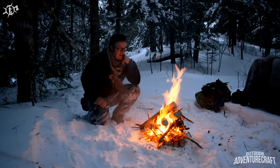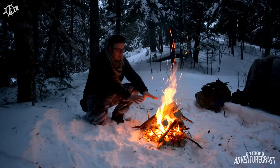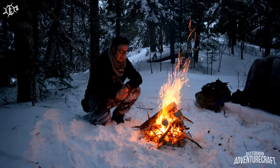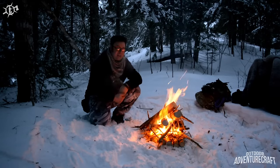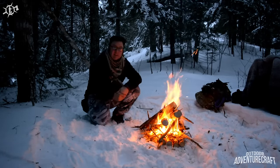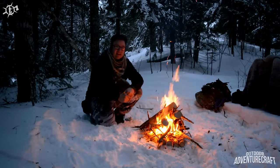Hey guys, again, I don't really know how much battery life I got there today. The cold's really hard on the batteries, but I got a nice little fire going and I'm really happy about that. It's been a while since I just come out and started a fire from natural fuel I find around and what I brought with me. So I wanted to use a little bit of time I had left just to catch you guys up on what's going on in the next little bit.